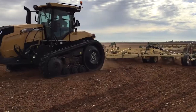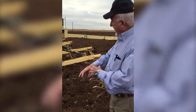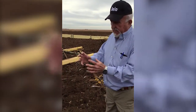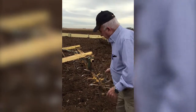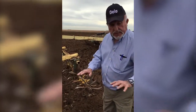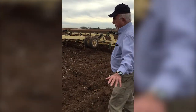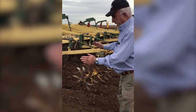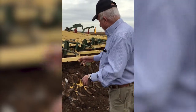Now behind our deep ripper shank is the treader. This treader breaks clods. Now this year we don't have as much of a clod problem, big clusters of hard soil, but this treader, as it turns, it will break the clods and again leave the surface in a more uniform manner. The treader also does another step. It closes up the hole a little bit to keep from losing moisture by evaporation.